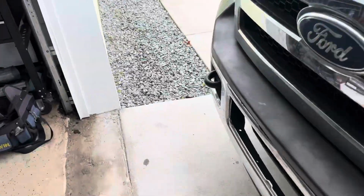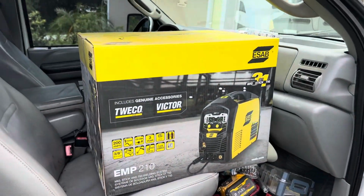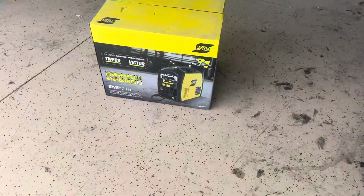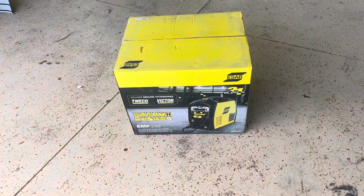All right. Today we got a new welding machine. Should probably explain why we got a new welding machine. The reason is we're doing a job and there's a bunch of door frames.